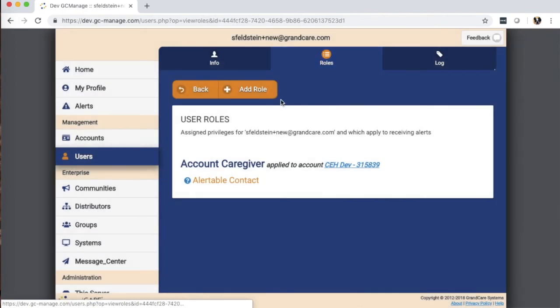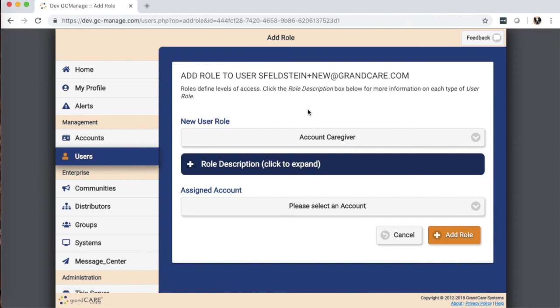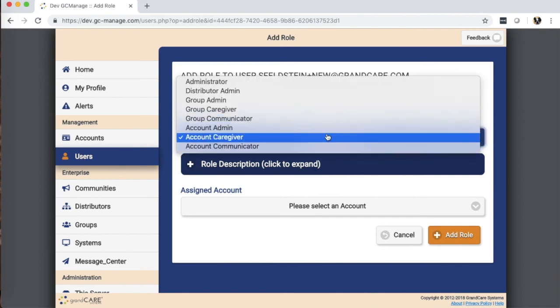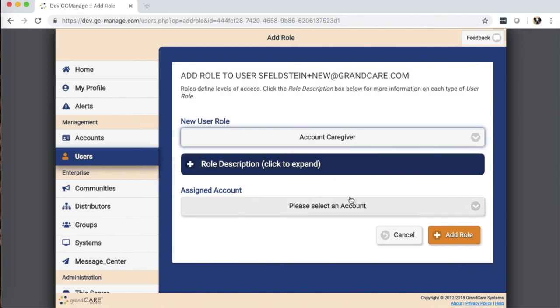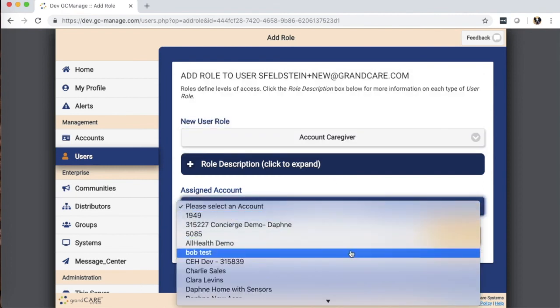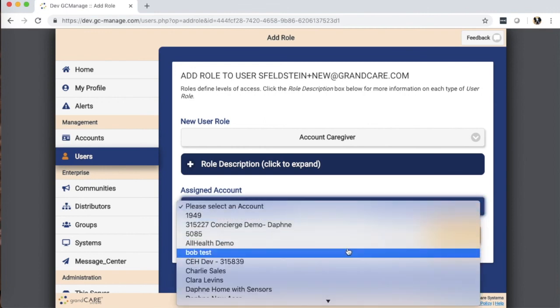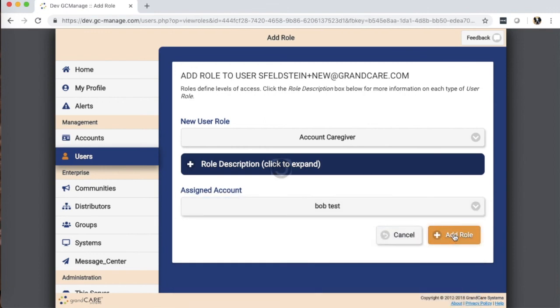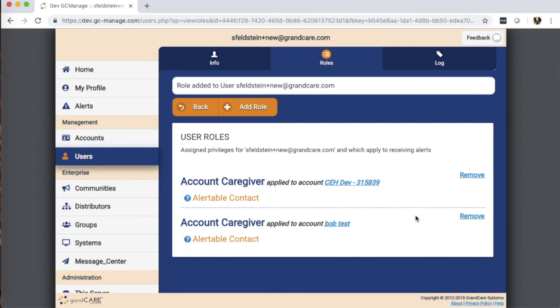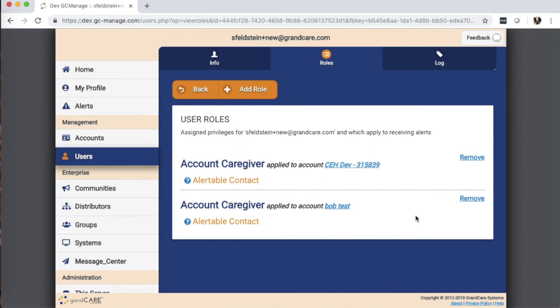So what you would do is go to that user's info page, look them up in users, and this is the user I created earlier. And here's the role that this person has, and I could just use the add role button. If I click it, it looks very similar to the section in the add user area where we chose a role for them. So I would choose a role that I wanted them to have, and I would be careful to select the correct account that I wanted them to have that role on, and then I would simply add that role. So I'll just do that now. I'll add them that particular role, and now you can see there are multiple roles listed here on their roles tab. So there you have it.